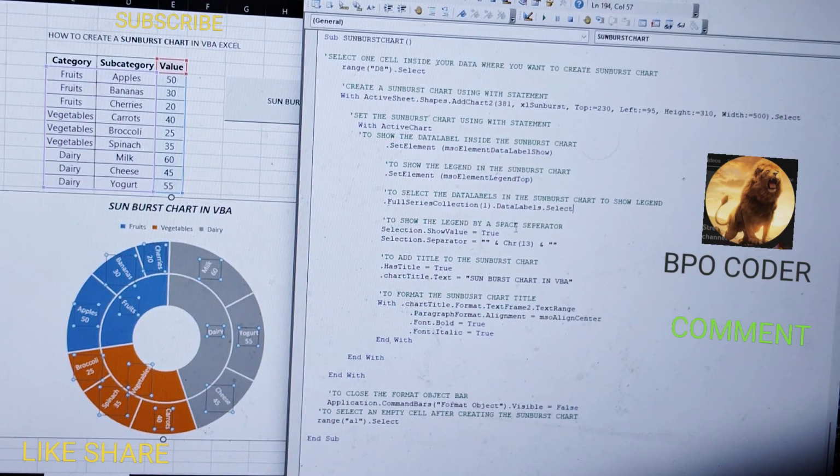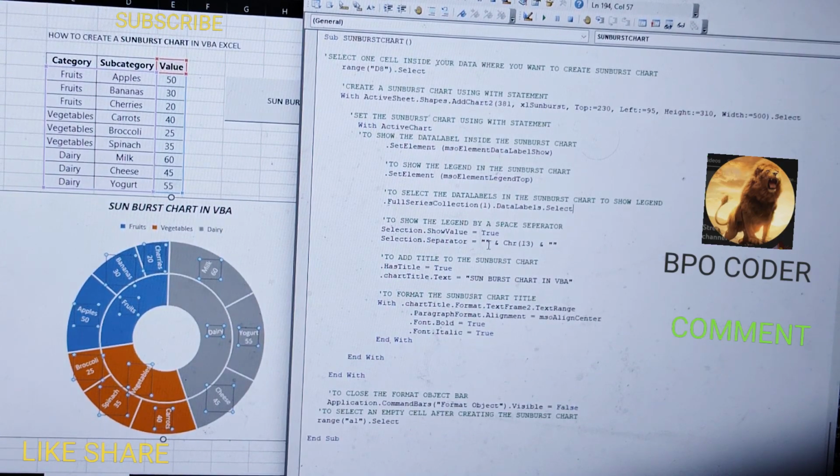So it is showing us, it will create a data value and it will show us the value by separating by a space. So as you can see, selection dot separator equal to space, and then the character 13 is also a space over here.